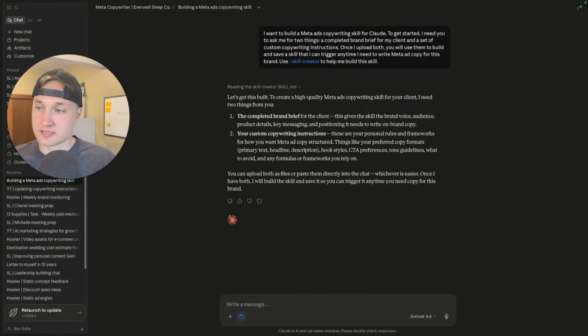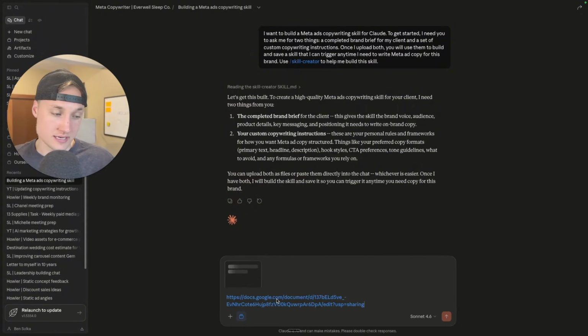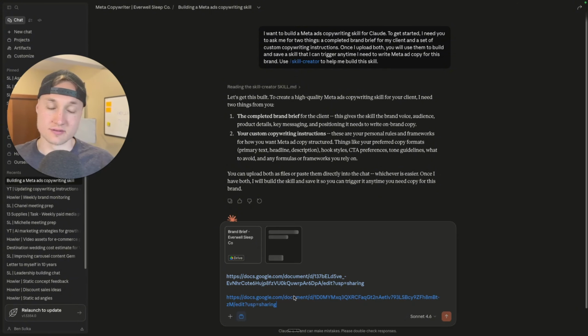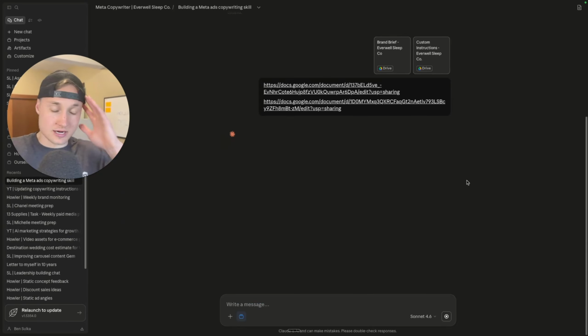So what's cool about Claude is that you can connect it to Google Drive, so I can paste in the links to these so that it can find them. But it's going to extract the language and the verbiage from those documents, and it won't live inside of this project dynamically. It's going to live as a static file. So once Claude creates this new skill for us, you're going to review the skill for accuracy and then select save skill. So once it comes up with the skill it wants to create, there's going to be something that pops up on the right sidebar here that shows you everything that's baked into the back end of the skill so that you can confirm whether it follows what you're trying to accomplish.